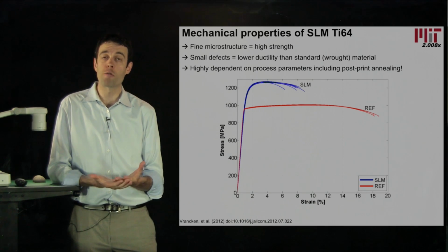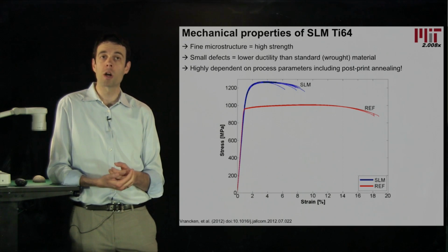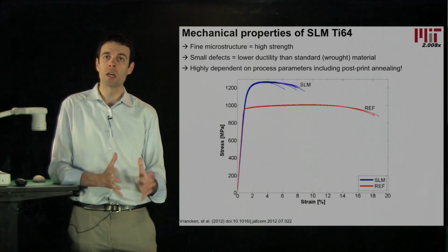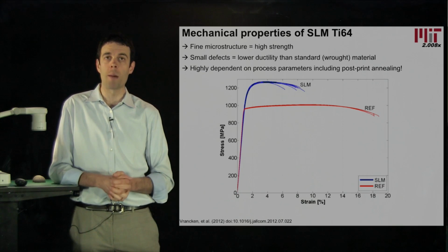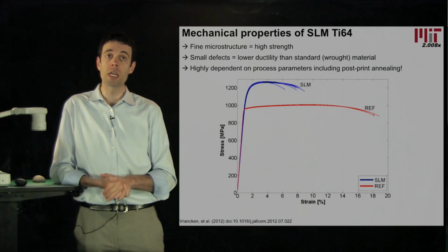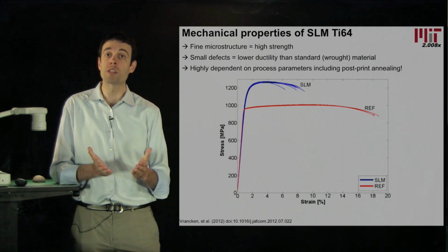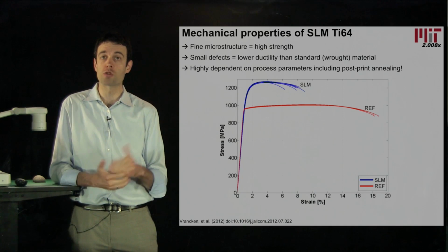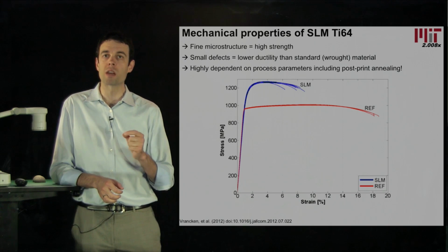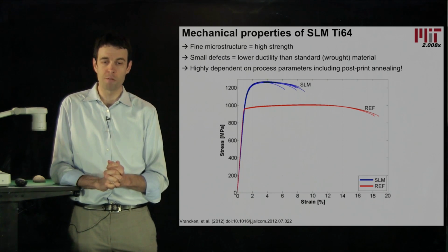And the state of the art now for well-known SLM materials is that if you understand all those aspects, you can create a part with strength and stiffness that's comparable, or in some cases even better than conventionally processed alloys of the same composition. Better can be because of the fine grain structure that you get because of the rapid local heating and cooling. But the one thing that SLM parts are generally not as good at is in strain to failure and fatigue properties, because the strain to failure and fatigue properties are really sensitive to small defects, and we just don't understand enough about the SLM process to control it to eliminate all small defects that influence those properties.